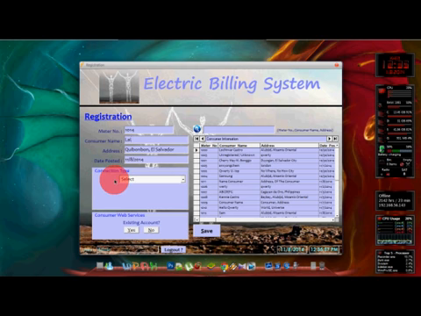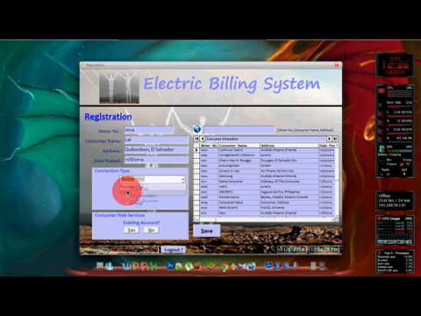And then next is the connection type of the consumer. The connection type includes residential or other connection types. In residential, the consumer has a choice of a single account or a joint account.